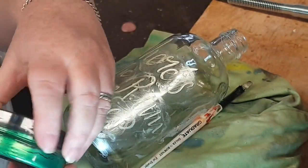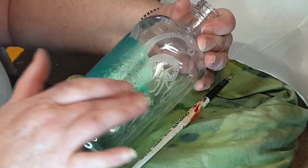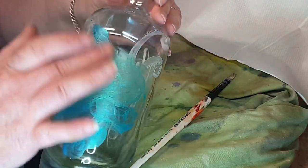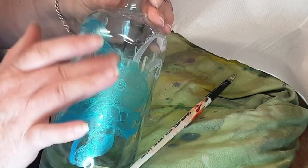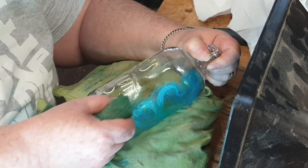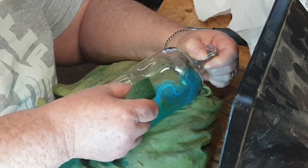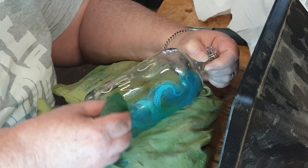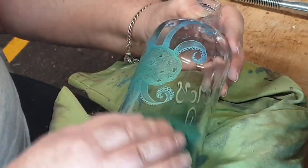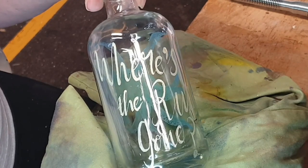I'm just rubbing that in with my finger — probably should have worn gloves at that stage. I'm using blue and green on the octopus and I'm going to blend the two colours together. Make sure you've covered all the design with colour — it doesn't matter if it goes over the design and onto areas where you don't want colour, it will come off very easily, you'll see that in a moment. So time to clean off that excess colour. The best and fastest way I've found is to take an old nyweb pad or an old washing up scourer and once it's no longer scratchy, use it to dry-rub circles all over the design and the glass.